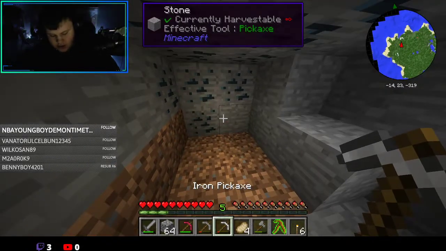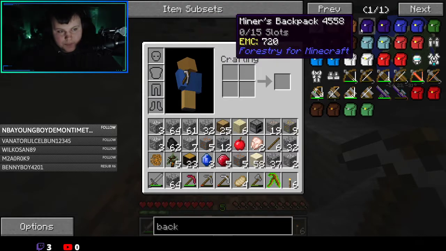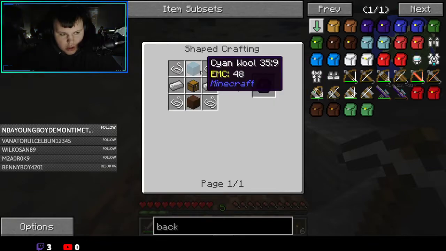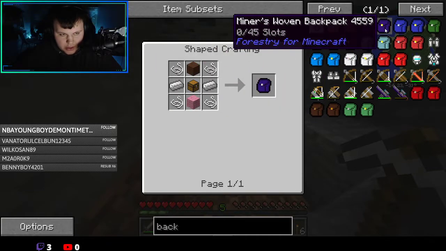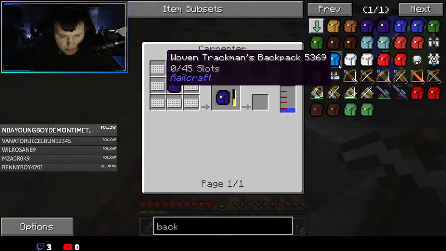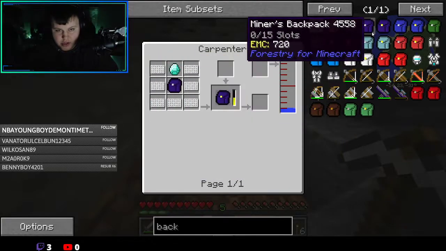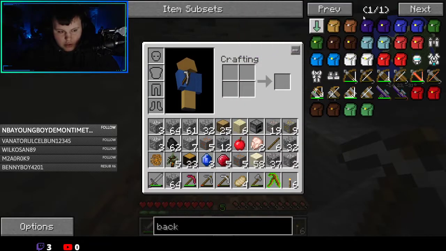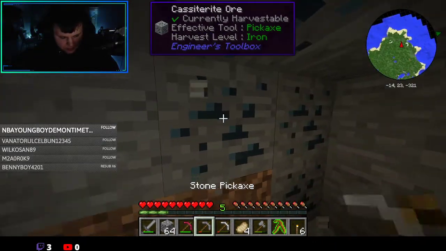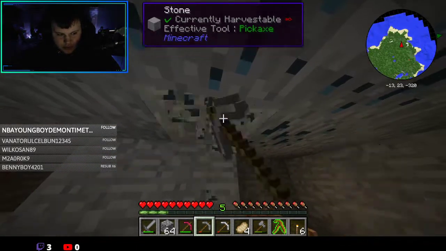Actually, Shadow Squad, you can't actually backpack stack, because the miner's backpack is only good for filling up with cobblestone, and you can make them bigger. You can't actually backpack stack in this mod. I'm like 100% sure you can't, because this only holds cobblestone. Certain backpacks are reserved for only certain items.